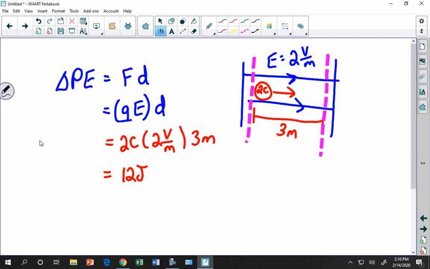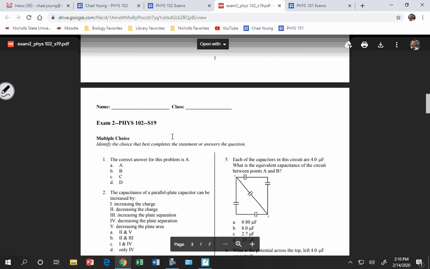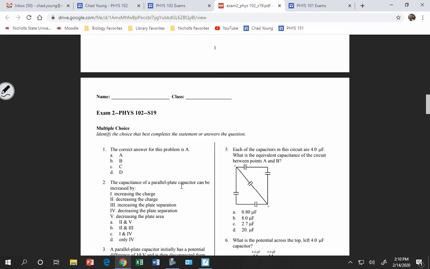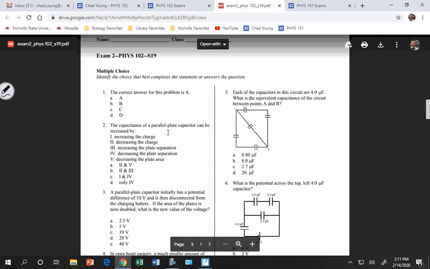I would expect a free response. We'll look at some. Let's look in the old test. We'll look and see if we can find one similar to that. Mohammed? Would it be negative? Let's gain potential energy. Let's see. Yeah, the potential energy is the negative of QEx. I always have to think about it, Mohammed. Don't worry about the negative, though. It is important, but it's not important for this right now.